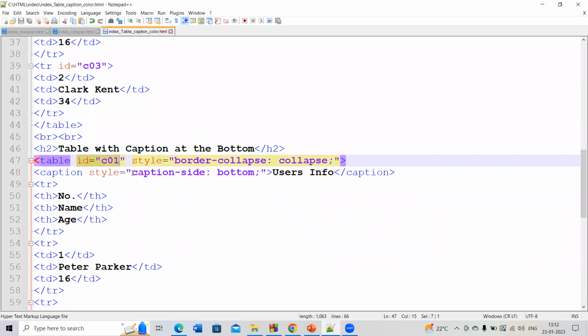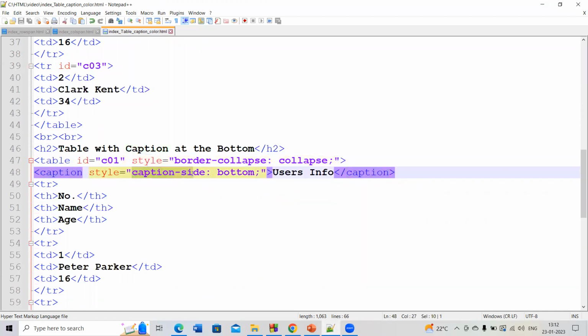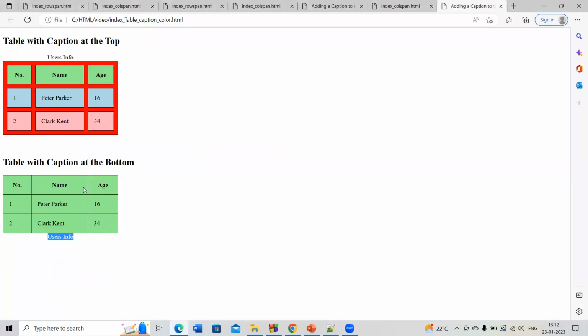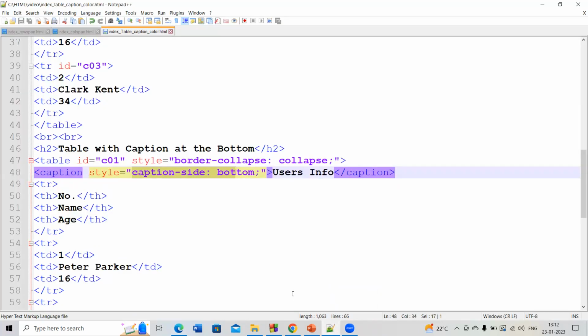So this is how you can apply the caption at the bottom, and you can apply different colors to different rows or your entire table, and your border-collapse property will collapse the borders into one. See here, we have two different borders here, whereas we just have one border in this table, right? So this is how things work for you.